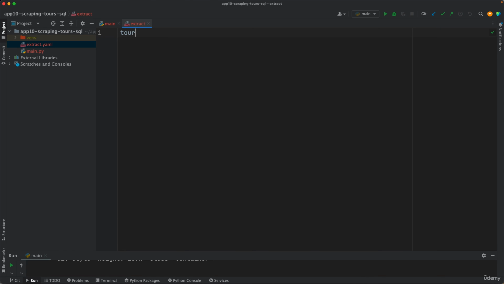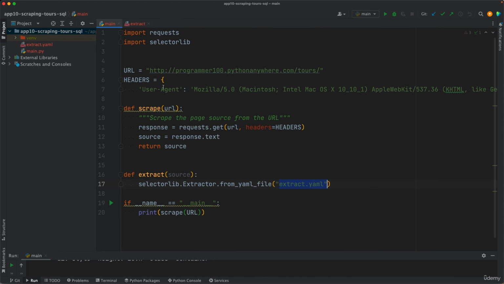And here we will write tools, a colon, press enter, and then in here say CSS, colon, single quotes, a hash symbol, and display timer. I'll explain what this is. So for now, just please type it in and then go here. So make sure that this name here reflects that name. So that file should be in the project directory, in the same directory with main.py.